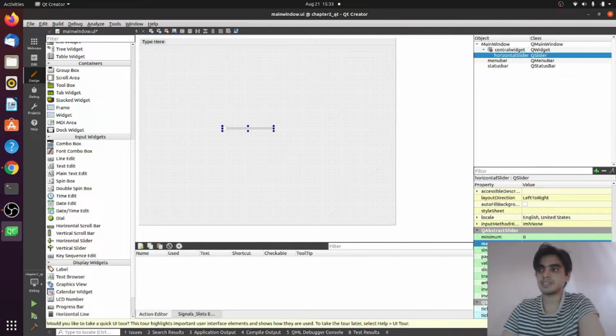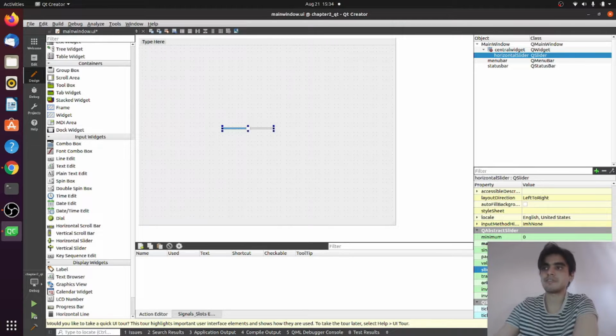And the step size is like, if you move your slider, it will increase its step one by one. It will go from 1 to 2 and then 2 to 3. And the page step is like, if you use the mouse scroll and scroll once, it will take a step size of 10. And this is the value, what should be the initial value for the slider, you can give it from here. And this is the slider position. It's similar to the value. If I put it to 50, you can see the slider comes in the middle. So I will put it to 0, and both are going to 0.